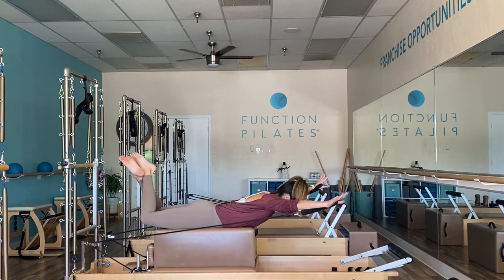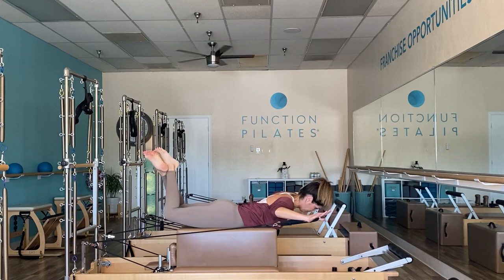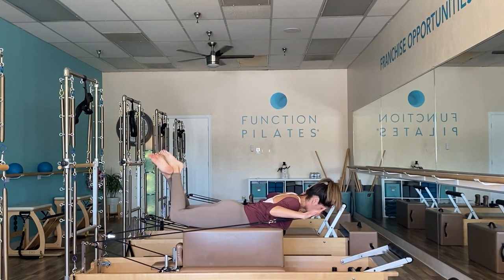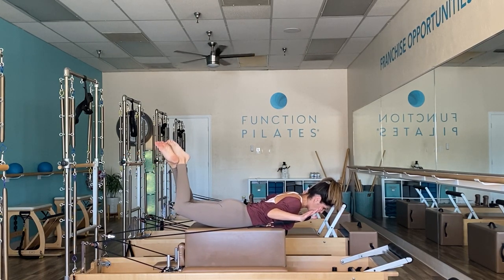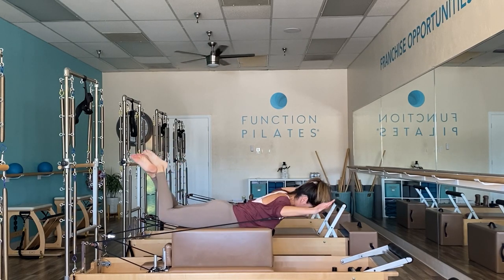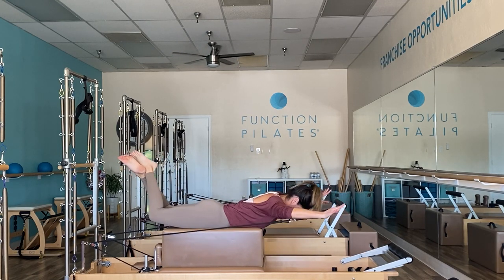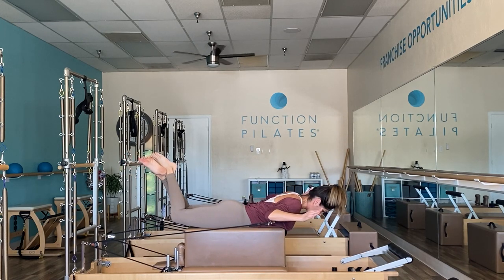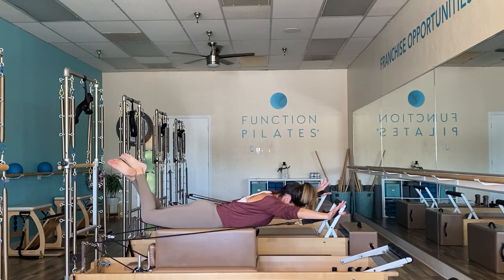So let's just begin by doing our Superman here. So elbows are in line with our shoulders. We're gonna straighten our arms out to reach overhead. And then I do want the backside activated, so really go ahead and keep your thighs floating off the box, adding those pulses to feel those hamstrings and glutes here working. Yes. So if you let your thighs rest on the box, you might end up getting low back pain here. So we really need those glutes to be activated.